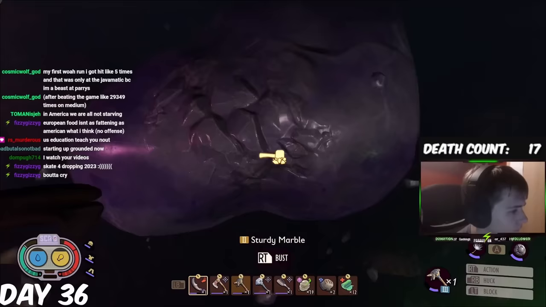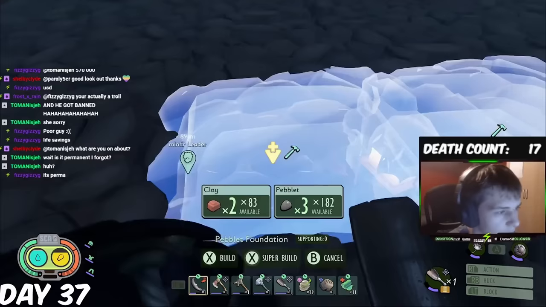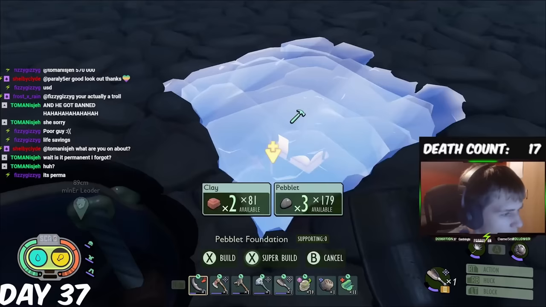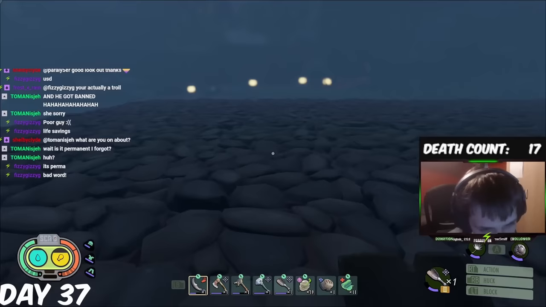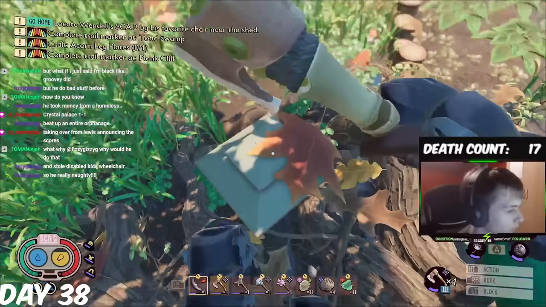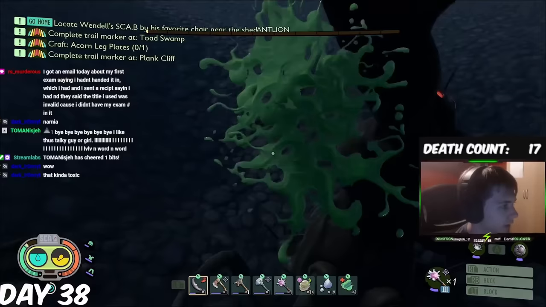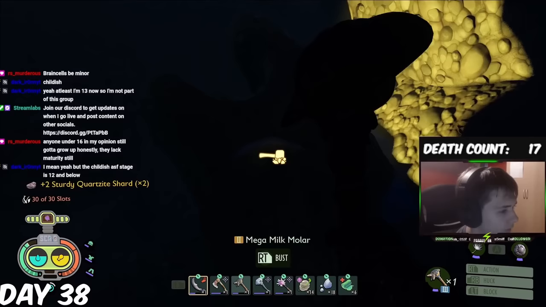I collected a tier 2 rock, the Mite Rider Scabby, some raw science, and a tier 2 quartzite rock too. After a lot of resource farming, I finally finished the base platform for our base, giving us loads of room for more stuff. My base was so big that I jumped off it onto the light to grab the aerobic scabby. I killed another pit antlion, opening a new secret tunnel with a supreme quartzite rock and a mega milk molar.